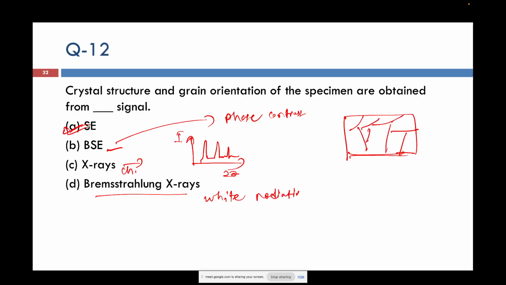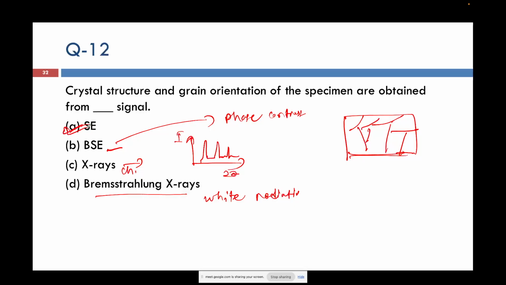No. EDS analysis you can do both in SE mode as well as BSE mode. So you are saying that in both modes I can do that? Yes, in both modes you can do it. But I have seen in two or three places that generally they prefer the BSE mode. Any reason behind that? They want to go for BSE mode because they might have different phases.